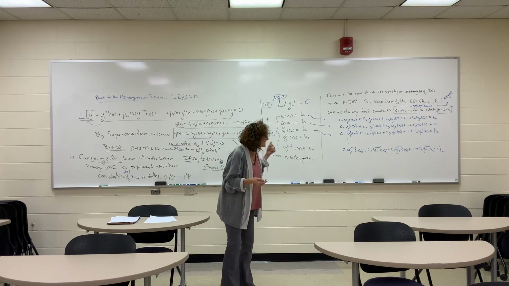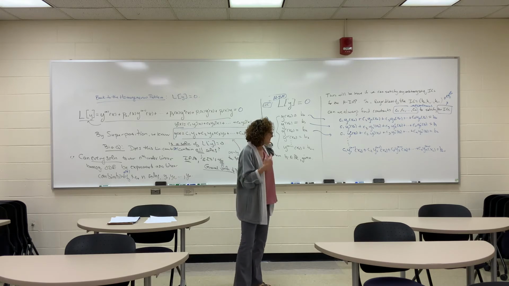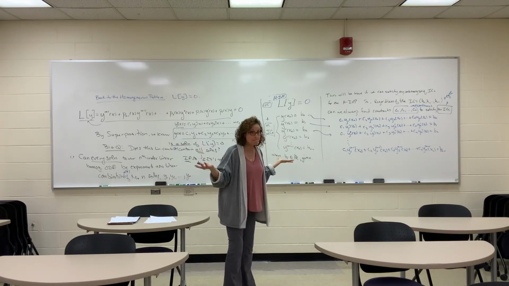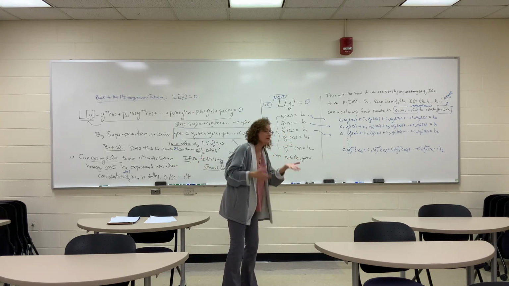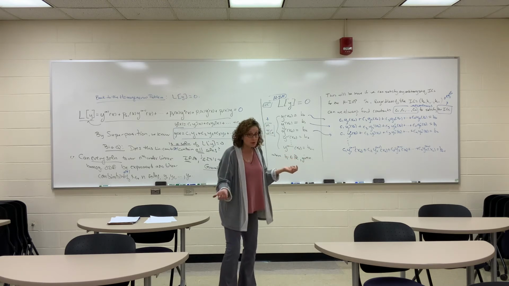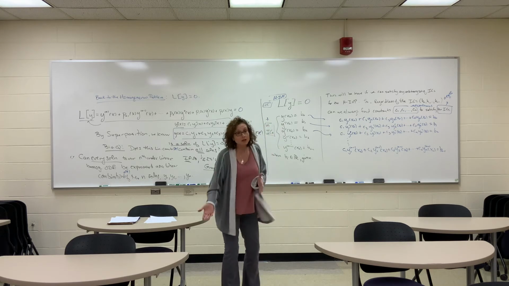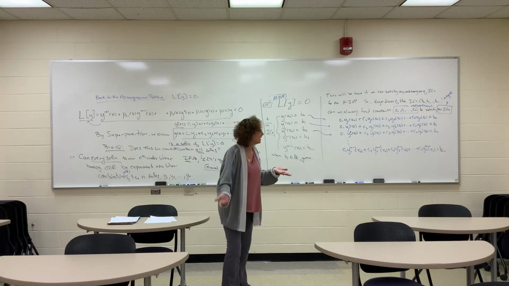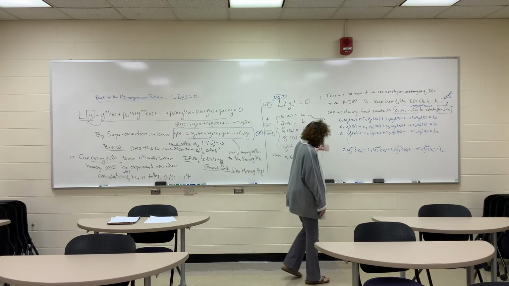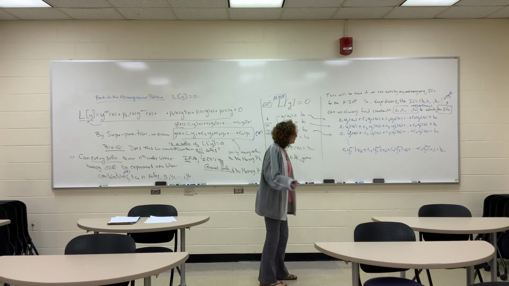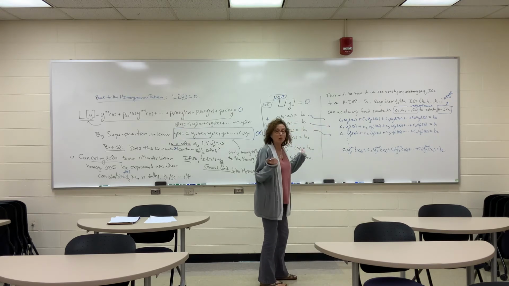We have these n equations and n unknowns, but we still don't know. We might have no solution, we might have infinitely many solutions, we might have a unique solution. We at least have the right number of equations for that many unknowns, but we don't know whether we can actually solve for those guys.